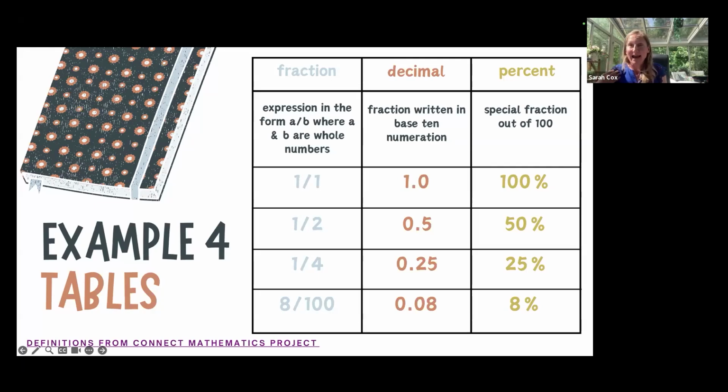So now in our digital age, back when I was a teacher, this was like literally cutting pictures out of magazines. It's funny to think about how far we have come. But now this is taking a picture with their phone when they are driving down the highway and they see a half-mile marker. They can take a picture of it and put it in the table to show everybody, here's somewhere that I came across a half. When they are making cookies with their mom and they are using the half measuring cup, they can take a quick picture of it and throw it in here to show everybody what that means.